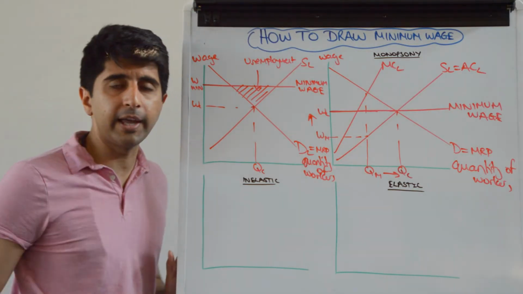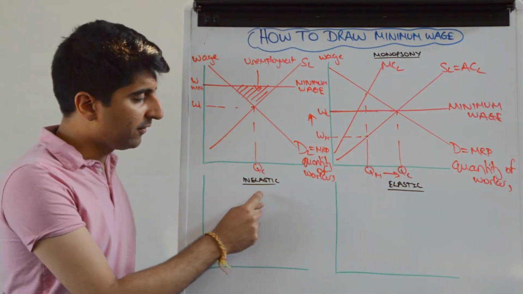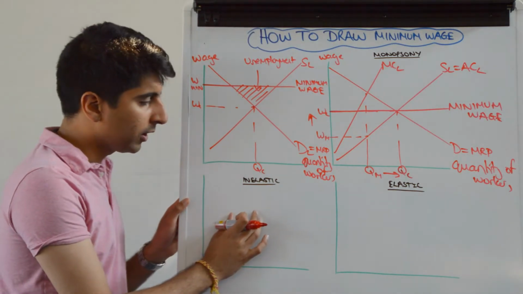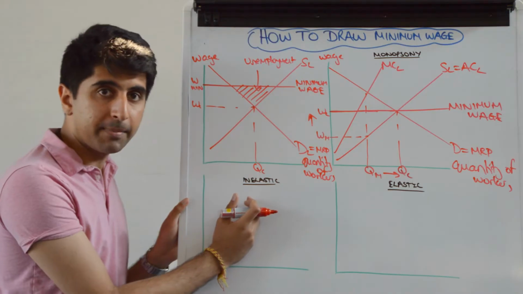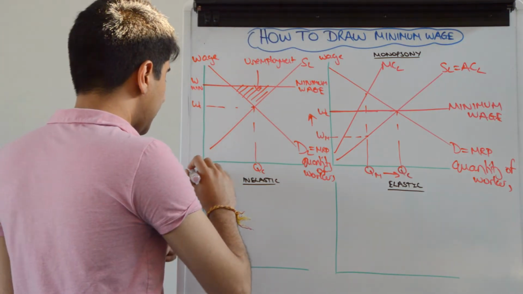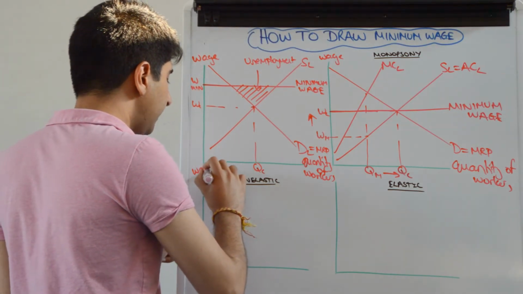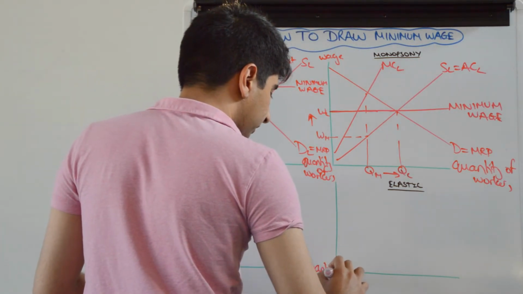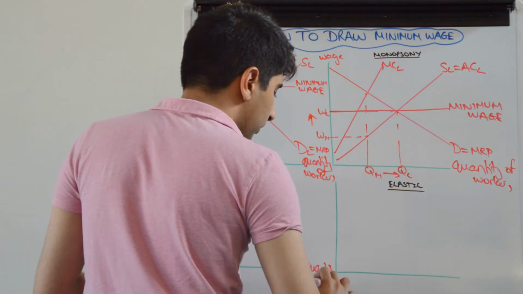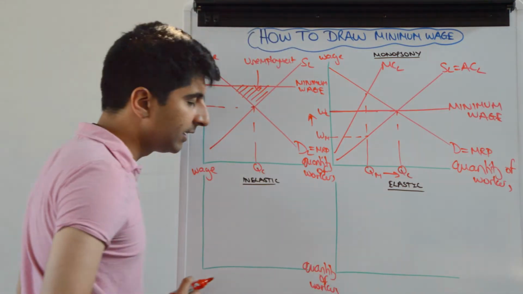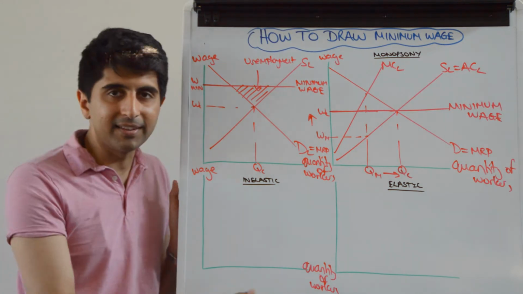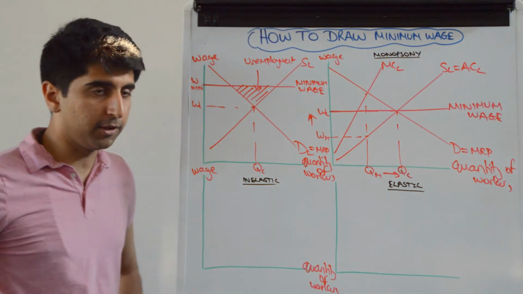These two are just to evaluate the level of unemployment if demand and supply are inelastic or elastic. So on this diagram we're going to draw steep looking supply and demand curves for labour. So again on the y-axis we have wage. Always label your axis first. Don't rush in. And we have quantity of workers. It's one of the most common mistakes I see, guys. You know, students know what they're trying to do and what they're trying to draw, but they forget the basics, labeling the axis, in which case the diagram is redundant.